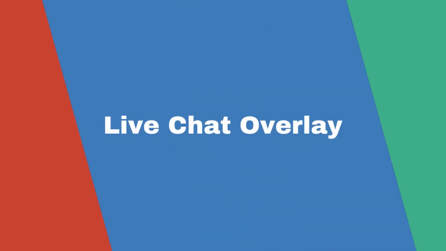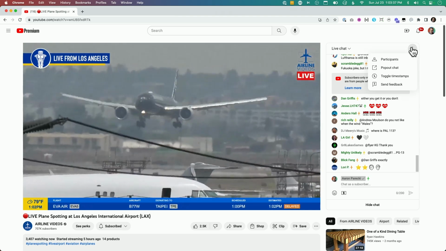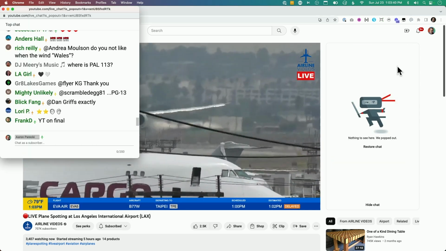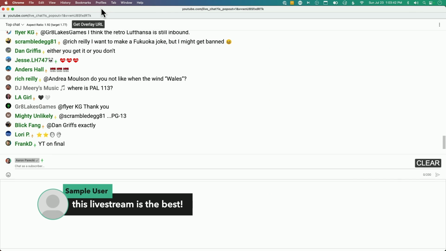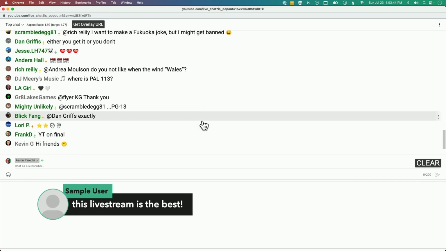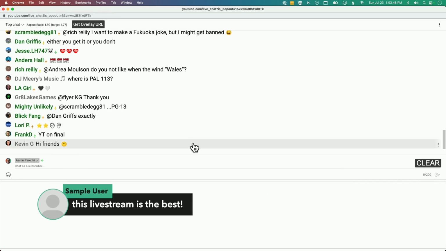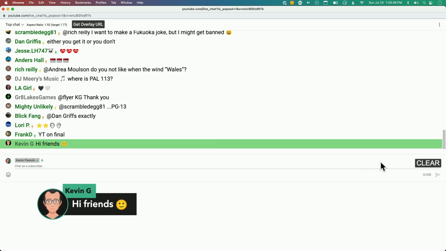Speaking of chat, I do have to mention my live chat overlay Chrome extension. This is a very simple way to bring in chat messages from YouTube into your live streams. It actually has two different ways it can work. It's an extension you install in Chrome, and then when you open up a live chat window on YouTube, it reformats the window so that you could actually bring a capture of your computer screen into your stream over an ATEM Mini, for example, or even in a YoloBox.